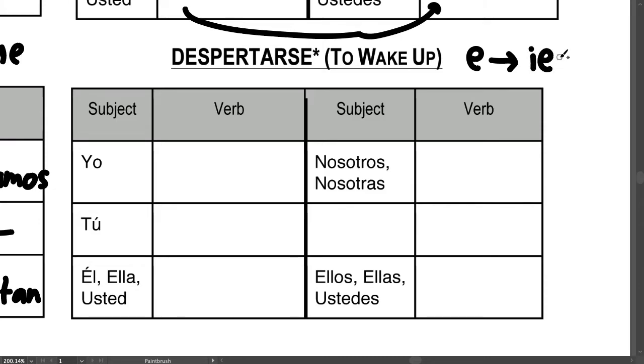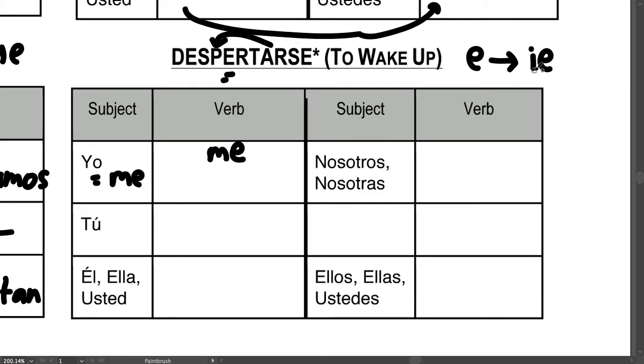To wake up. So if I want to say I wake myself up, I'm going to use that me again, because yo equals me. And then I'm going to go one vowel back to this E here, and that E is going to change to IE.